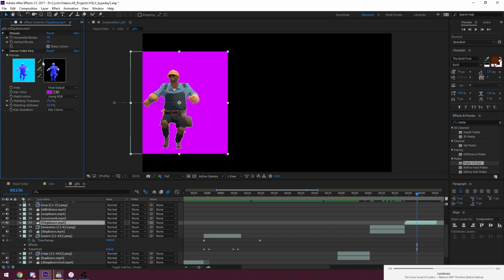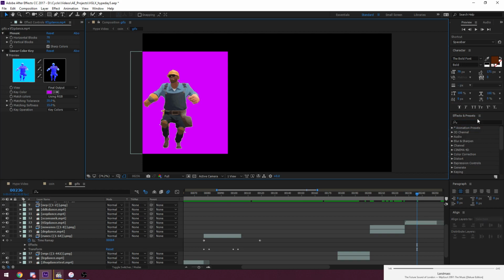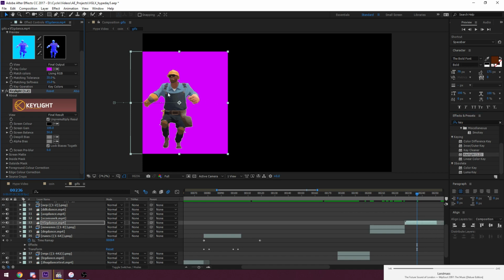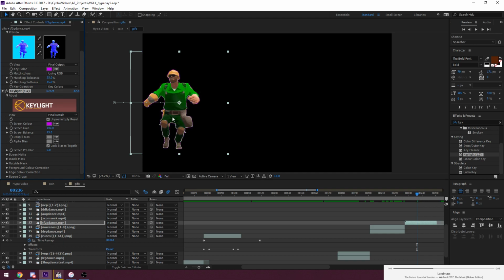First off, there's a better tool to key stuff out. If I go into the effects and presets window here, it's basically just a bunch of effects that you can make use of. If I type key stuff, we'll find Key Light. Key Light is way better than the linear color key effect I've got set up. So if I drag it in, put it on, and set the screen color as what I have set up, now this looks really scuffed because it turns this whole outfit green, but then you turn screen balance to 0 and it's back to normal.